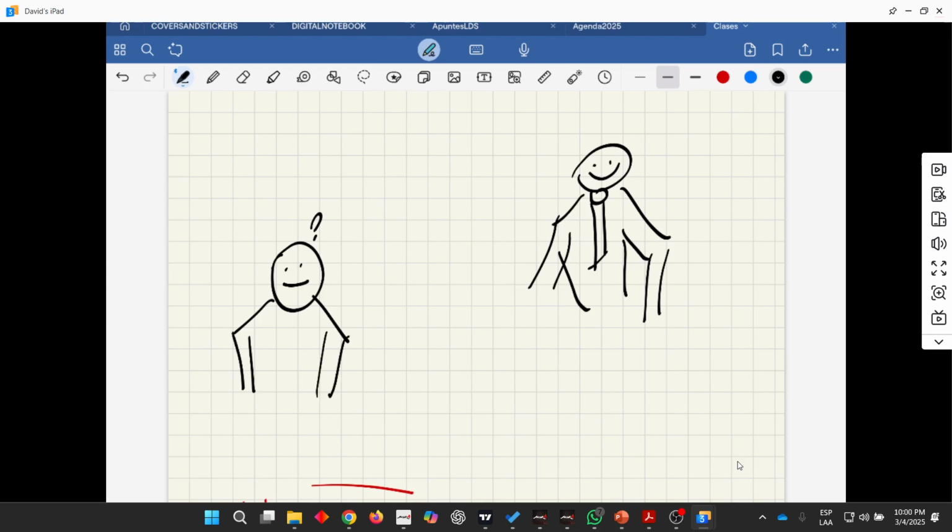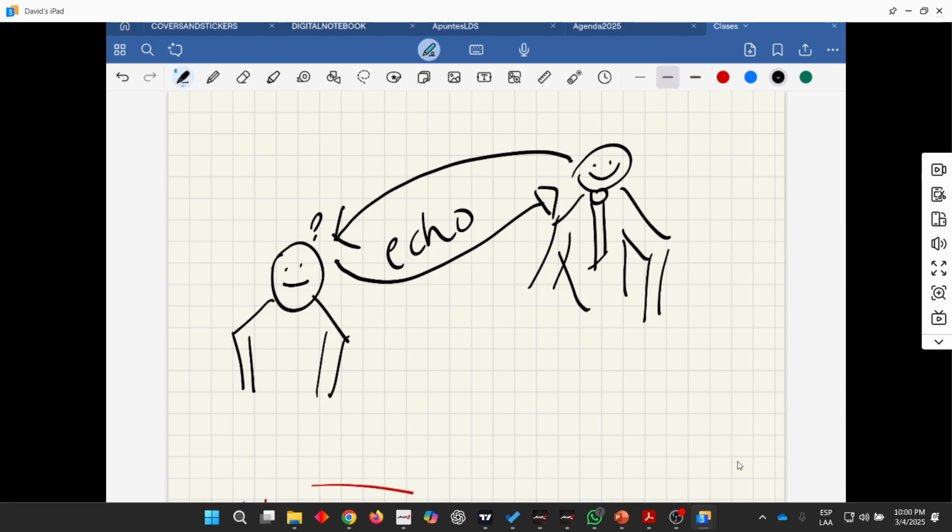Now, the teacher is going to give some information to the student, and this student repeats the information to the teacher. For example, can you give me that pencil, please? The student is going to say, this pencil? Yes, that pencil. So it's an echo. Okay, that is echo check.